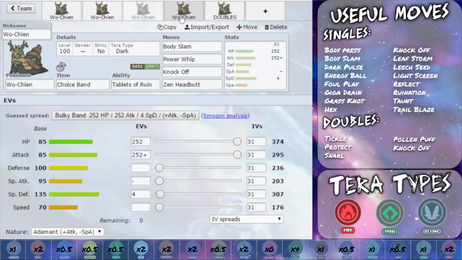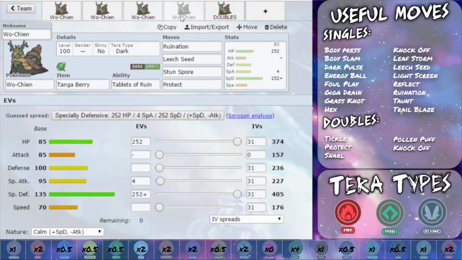Moving on to the next one, we have one that can be used in doubles and also in singles, and it's much more of a support set. So we've got the Tangerberry here, which reduces the damage from bug type attacks. You can replace that with lots and lots of other things, but particularly in doubles, having that as an option would definitely be really handy.